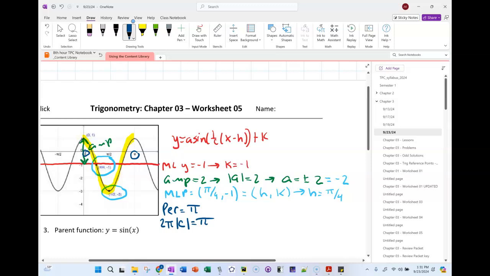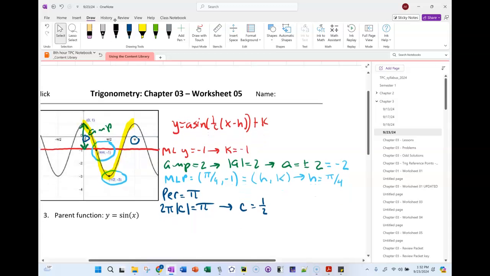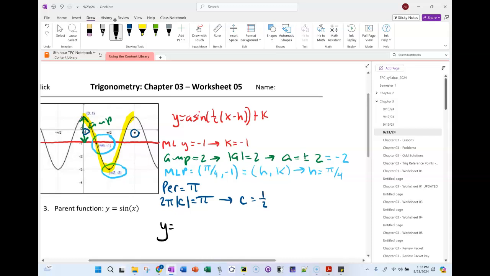Can you guys tell what C is without having to do the algebra? What is C? 1/2. Yeah. Is it plus or minus 1? Well, it's plus or minus, but we're always going to choose C to be positive. Every time we're going to do it that way. So now all I have to do is plug stuff back in, put it together. So I have y equals -2 sine. Now 1 over C just means the reciprocal, so I'll just do the reciprocal of C. X minus h plus k.